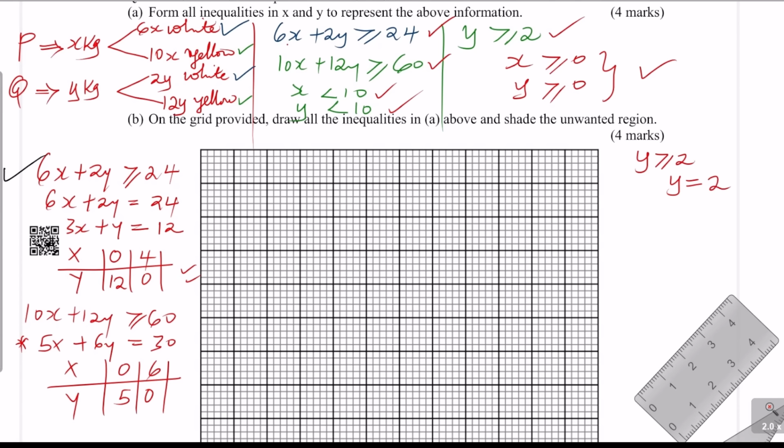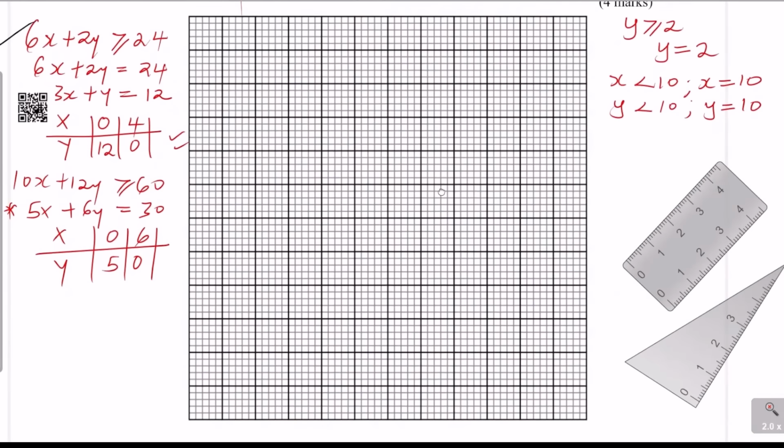That is what you're going to draw. Then x, we have another one here still, x is less than 10, we are going to draw this line, x is equal to 10, and for y is less than 10, the line that you're going to draw there is y is equal to 10. So now having all these, we can choose a scale. When I look at these values, I can use a scale of 1 centimeter to represent 1. So let me go to the graph.